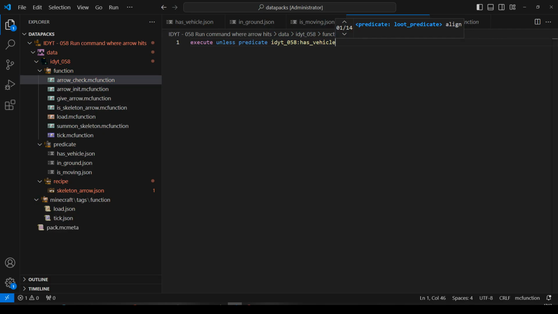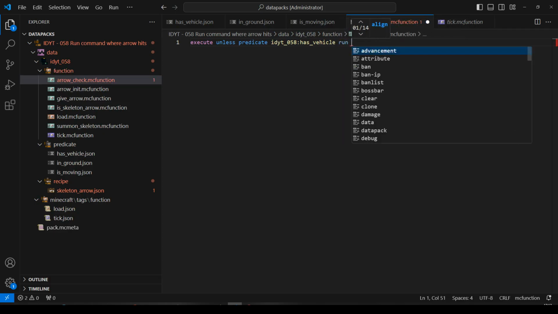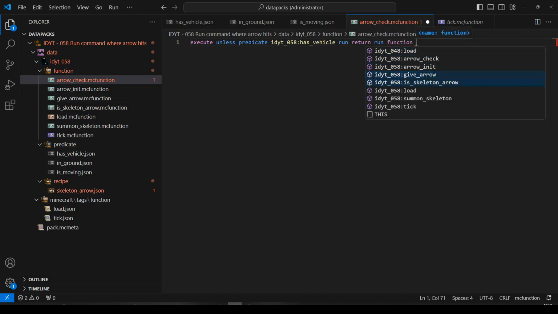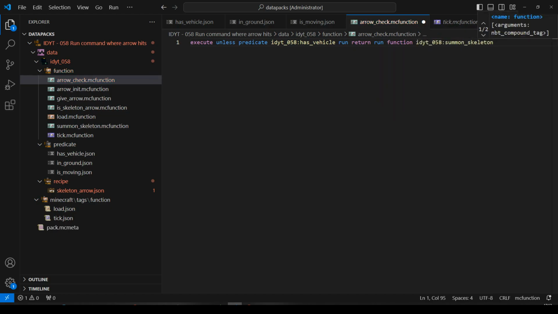If you don't, then we will do this. But before we exit the function, we will run this other function, which is going to be summon skeleton. Okay, so the arrow hits a player, the arrow despawns, the marker no longer has a vehicle, it summons a skeleton and exits this function.